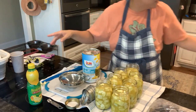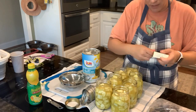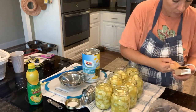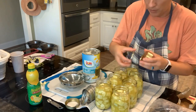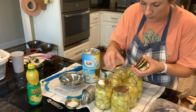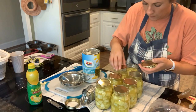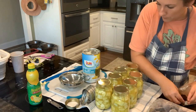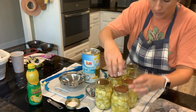Now I'm going to wipe the rims. I just use a paper towel that's just a tiny bit damp — wipe the rims really well. Then we'll put on new lids and some jar rings, and we can set these to the side until we're ready to load up the canner. I bought new lids today — these are the Golden Harvest ones. I've never had any trouble with lids from them. Just pop some lids on. Spilled pineapple juice all over these, but it'll be fine.